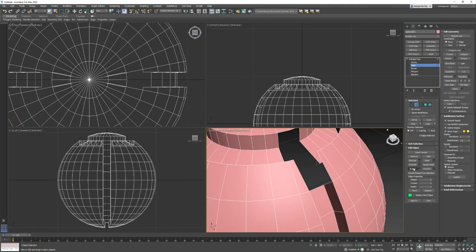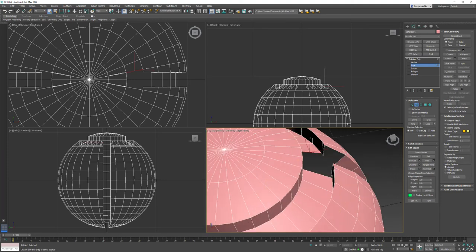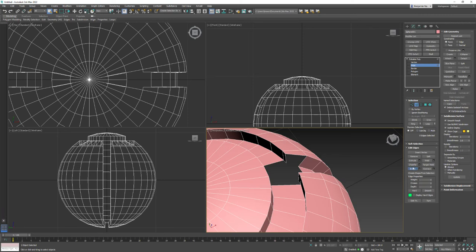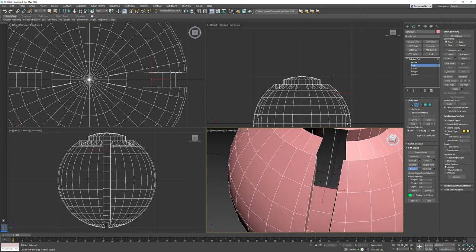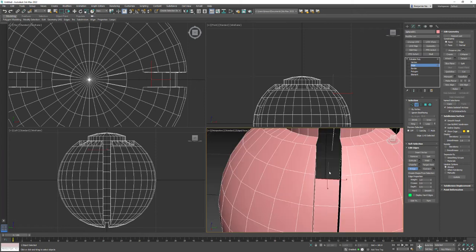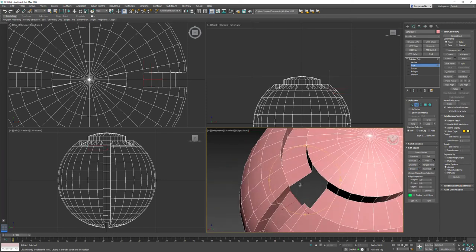So let's start rebuilding some of the stuff we're missing. Again, I got to be in edge for this. I'm going to do bridge. Bridge across here. Oops, that's weird. I just want this guy, so I'm just going to bridge here. Then I'm going to click on an edge and use orbit, and it's going to orbit around my selection. Now when I go into bridge, I can draw out where I want edges to be. Let's orbit around some more, because I want to be able to see this center area. Oops, I tried zooming in, and it didn't really work out very well for me. There we go.